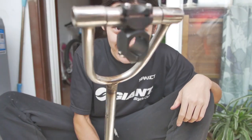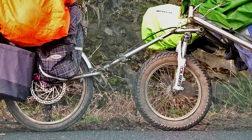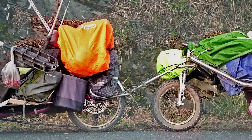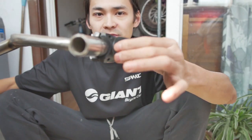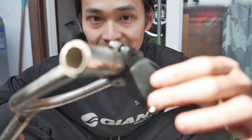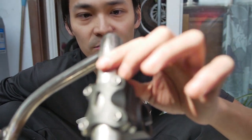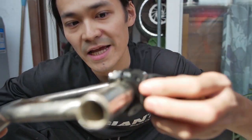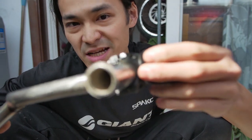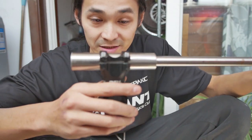Okay, so here is the old connect arm of my trailer. This end connects to the trike, and here the stem connects on top of the suspension fork of the trailer. So here you don't have a bearing, just one bigger diameter stainless tube on top of a small one, and it's not really smooth and it makes noises. It makes a lot of noises. I hate that. It's just for the purpose to show you how this works.